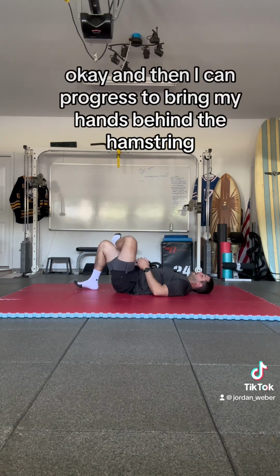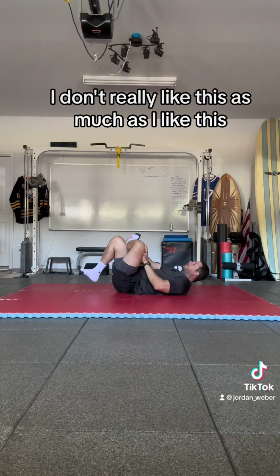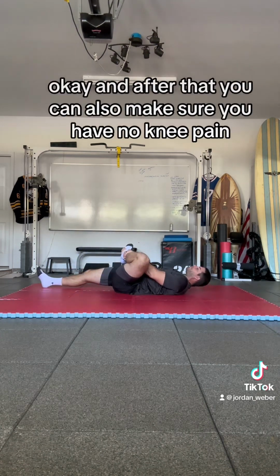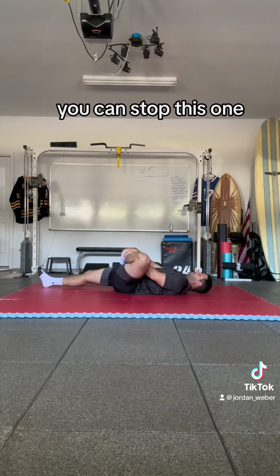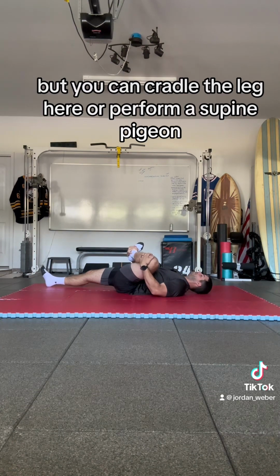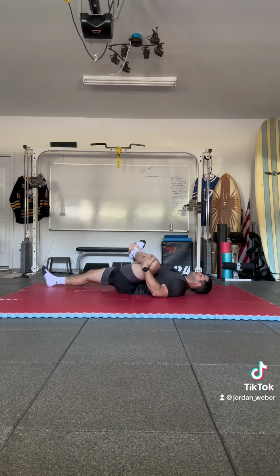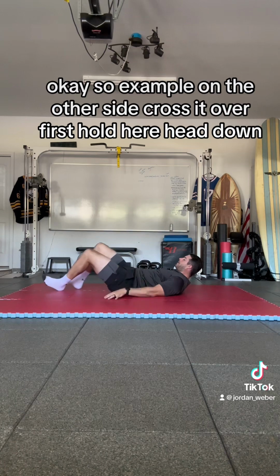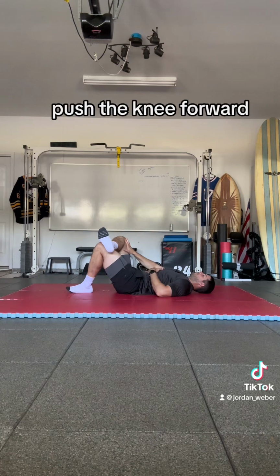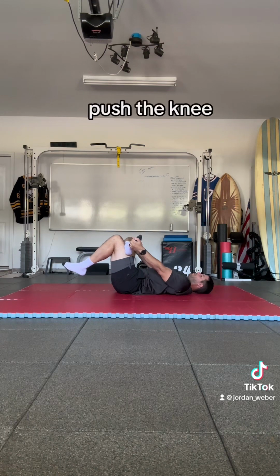Okay, and then I can progress to bring my hands behind the hamstring. I don't really like this as much as I like this. Okay, and after that, you can also make sure you have no knee pain. If you have knee pain, you can stop this one, but you can cradle the leg here or perform a supine pigeon, and you can perform circles here. Okay, so example on the other side, cross it over. First hold here, head down, push the knee forward, lift up, pull the foot, push the knee.